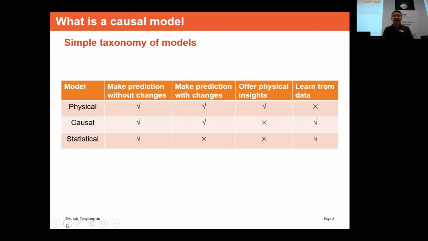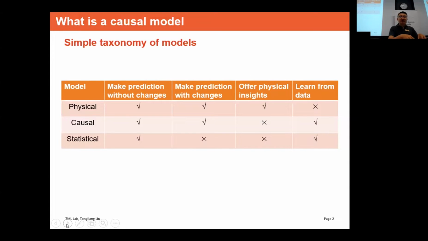On the other hand, what is a statistical model? A statistical model usually is a joint distribution. It describes the statistical dependence among different components of a system. That's why we can make predictions. However, it cannot be used to make predictions if there's some change, if we do some intervention in the system. A good point is that for a statistical model, if we have data, those distributions can be learned, which in today's keynote Scott introduced as some very exciting methods.